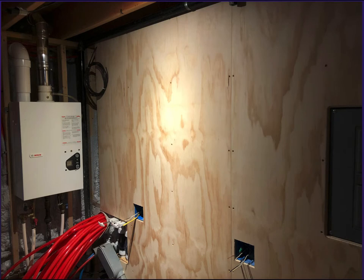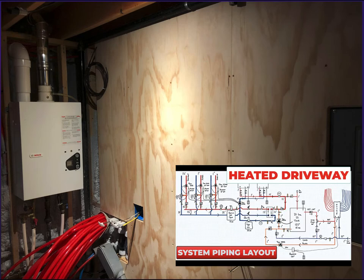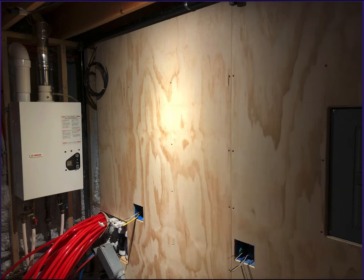Then I did a bunch of math using the Opener snowmelt guide to size my heaters, determine how many BTUs I'm going to need to accomplish what I want to do, and determine system temperatures and all of that stuff. And then the last video I uploaded was a piping layout that I had come up with using diagrams from Takagi, research online, and just coming up with a system that works exactly how I want it to work. And so far, all of this is installed.